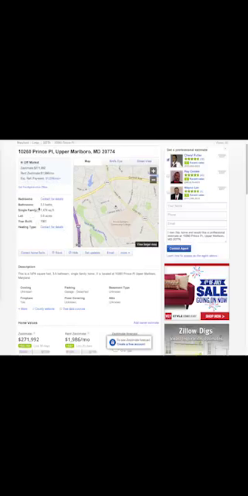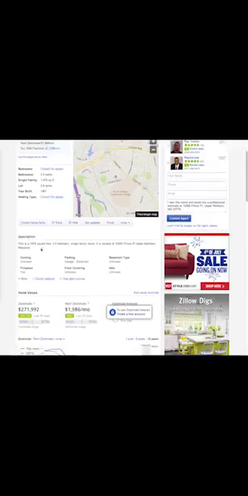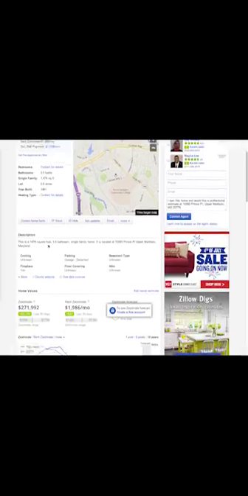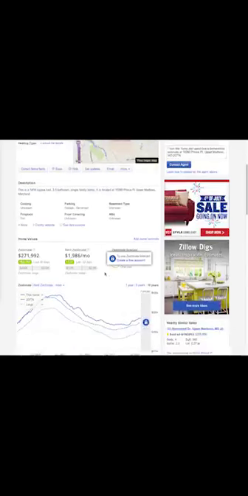You can see that it's 3.5 baths. It's actually 6 bedrooms, and that it sits on about 0.8 acres. It sits on about 34,000 square feet of land, so almost a full acre. It was built in 1961. It's a 1,474 square foot home, single family, has a detached garage, a fireplace. So, you can get a good amount of information.